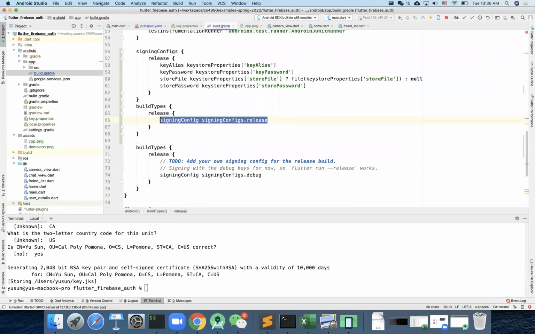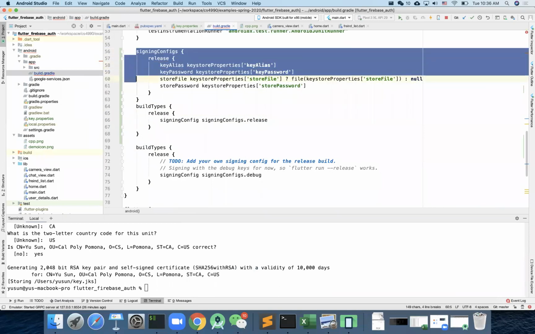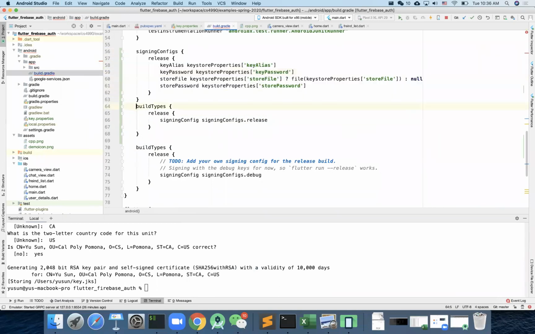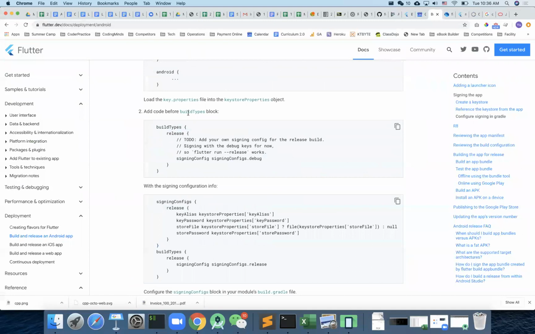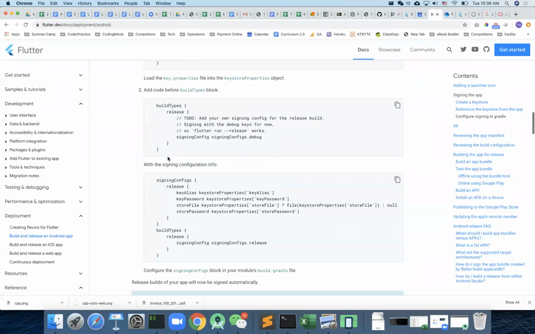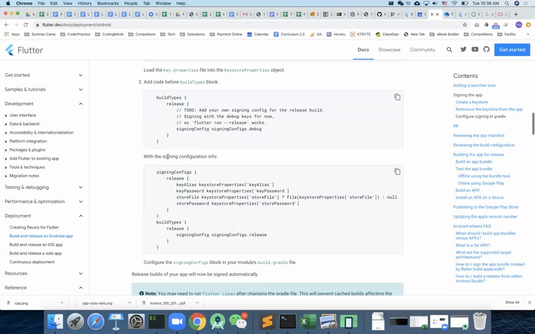So it looks like these are the things we added, the new content, and then they asked us to add this build types. I think we're going to replace this one here because right now it says debug, but now we're going to build for release. Let me make sure that we're going to replace it. So add the code before here, with the signing configuration information.